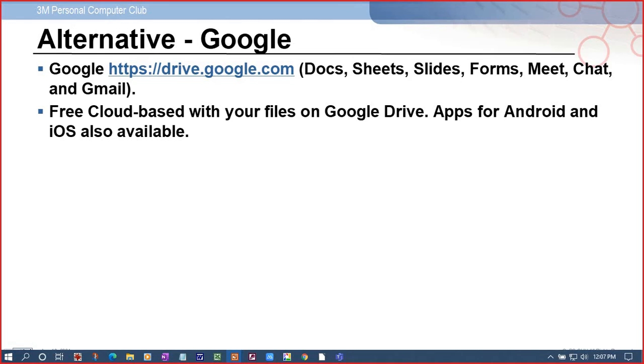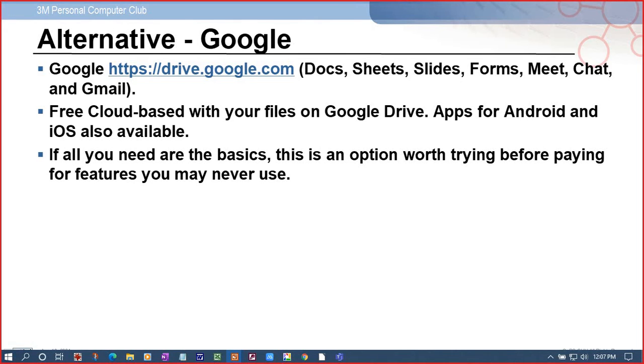There are apps for Android and iOS, to make it easier to pull up files, to look at or edit files if you're using tablets and smartphones. Again, similar to the Microsoft browser solution, if all you need are the basics, this is an option worth trying before paying for features you may never use.